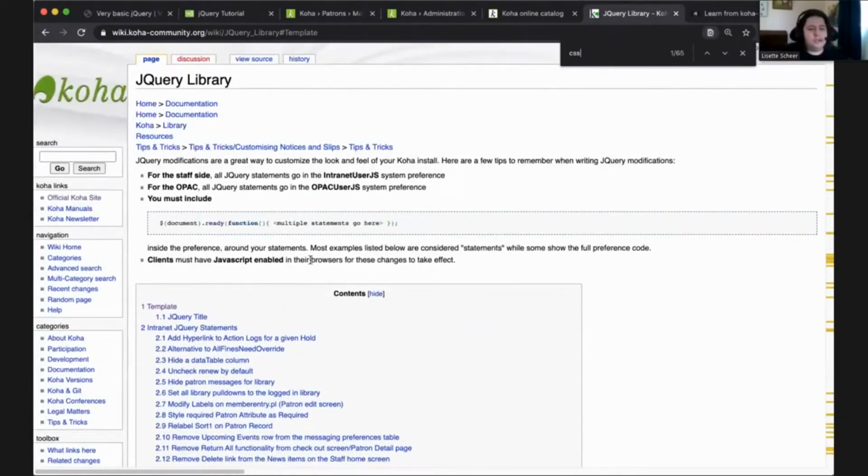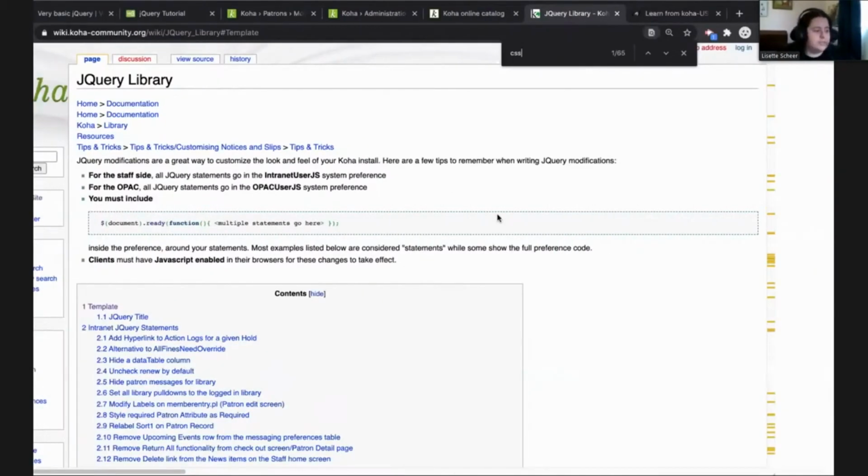And sometimes what I'll do also when I'm working on jQuery is set up a sandbox, or soon we'll have a test server, so go on the test server and just put in only that piece of jQuery to make sure that that works.